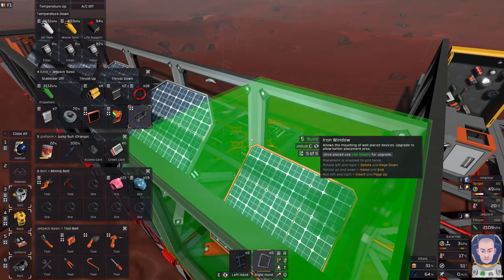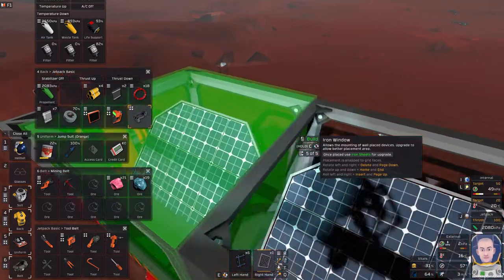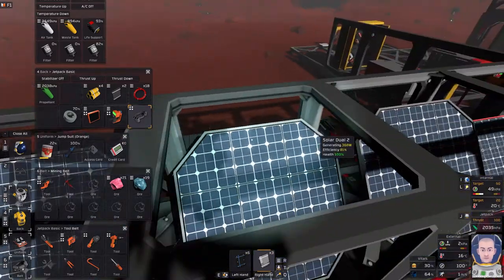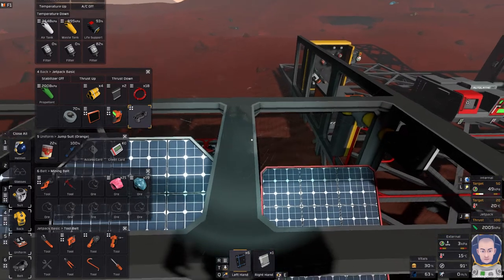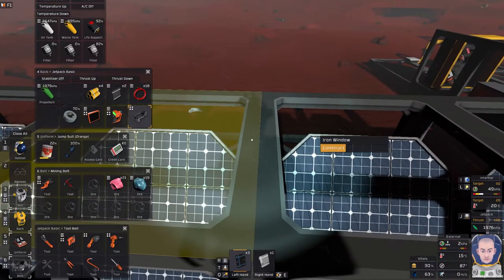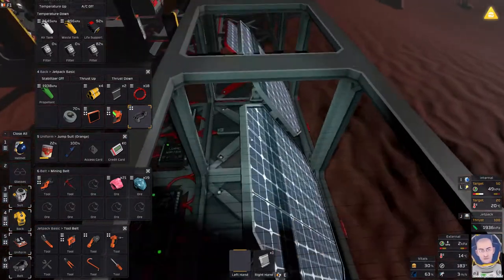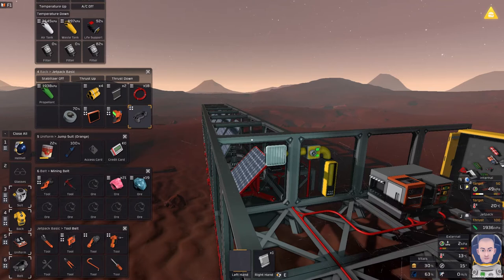Okay, so now I need to do these. So just jetpack as quickly as I can. Iron sheets. And now glass. And that's it, we've now sealed all our solar panels. Yep, they're good. So they will no longer be wind damaged.